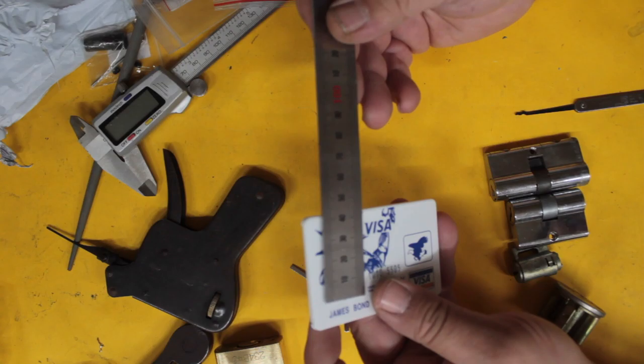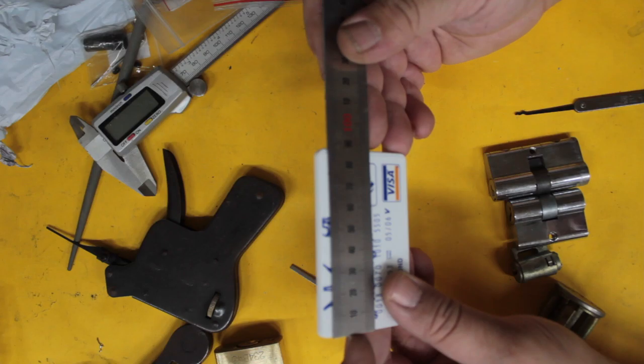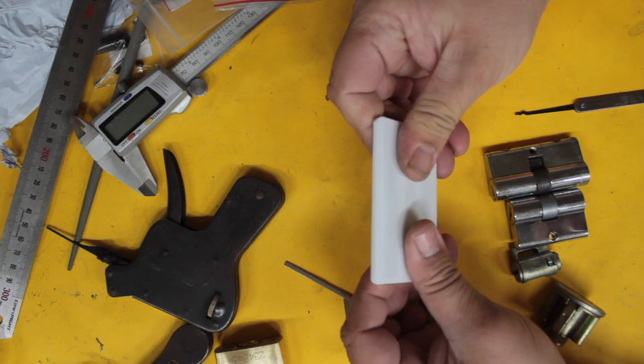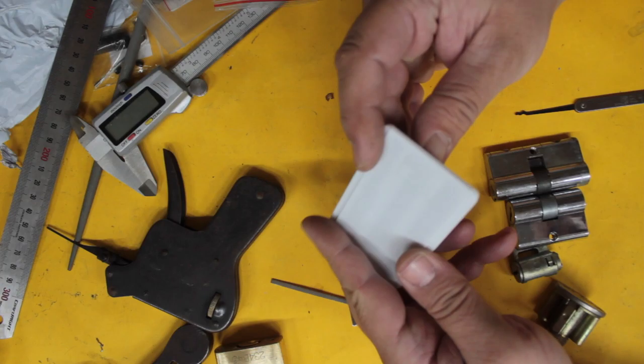Alright now just looking over it size wise on this bad boy. 55mm by 87mm, about 4mm thick. Okay so will this save you in the moment of need? Is this going to be able to get you back into your house if you lock yourself out? Or is it really even worth having in your wallet? That is the question.